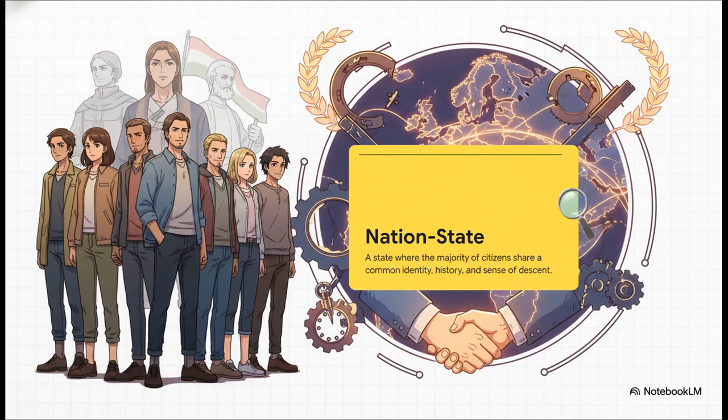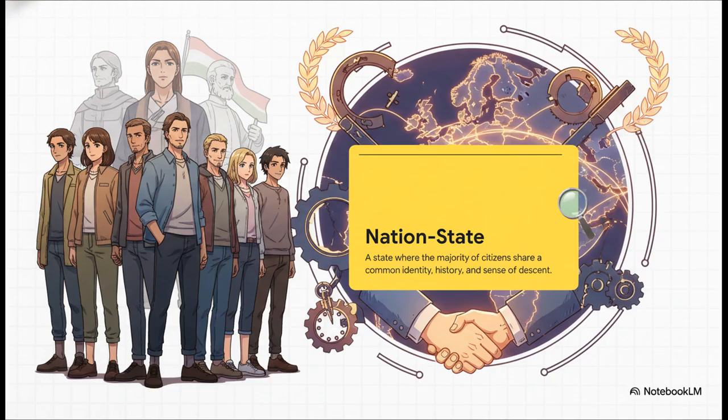The absolutely crucial takeaway here is that nation-states didn't just exist from the dawn of time. No way. They had to be actively engineered. Before this, you had vastly diverse groups of people lumped together under giant autocracies, often without sharing a culture or even a language. The nation-state was forged through real struggle, deliberate actions by leaders, and everyday people actively deciding, hey, we belong together.